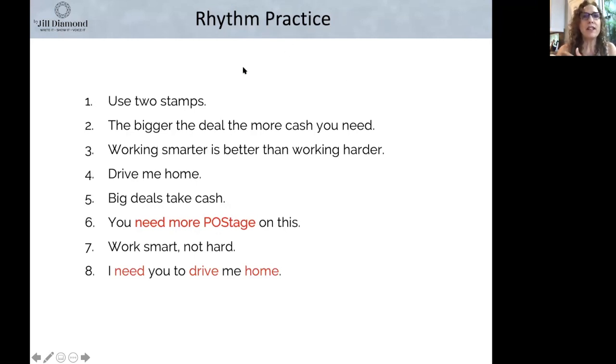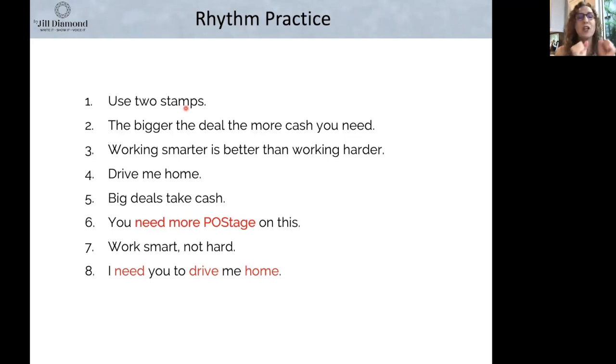So if we start here, we know that when we have three words like this that are all content words or information words, we know that they get an equal stress and it becomes a little emphatic. It's almost in this case like a command telling somebody what to do. We say, use two stamps.